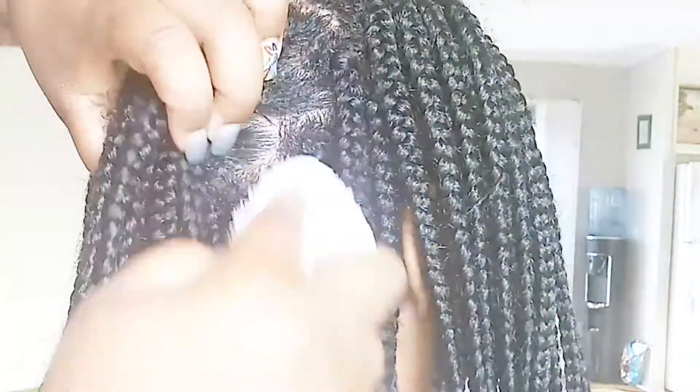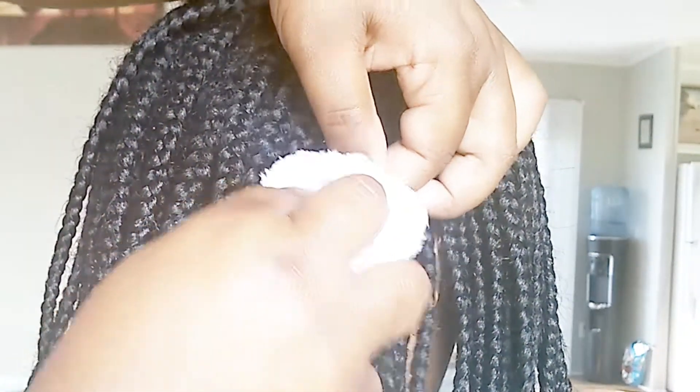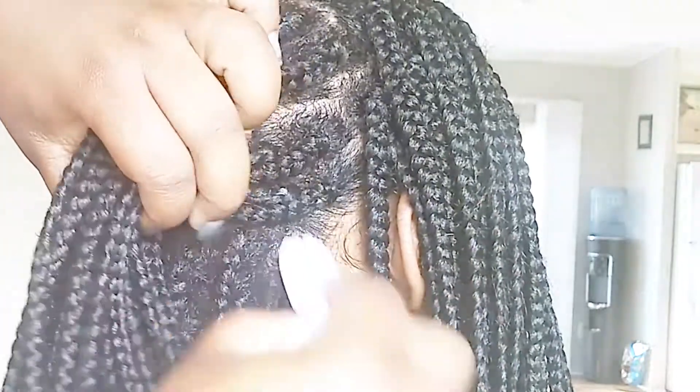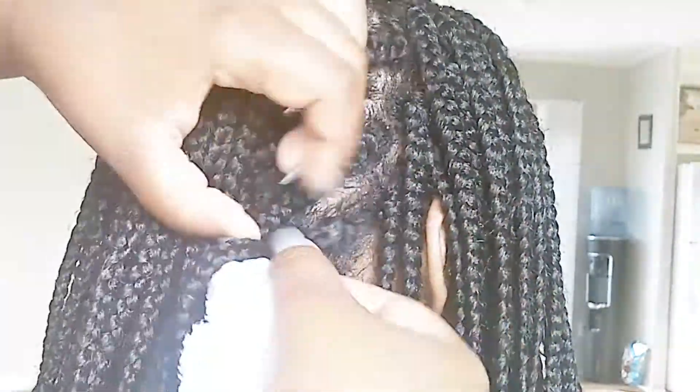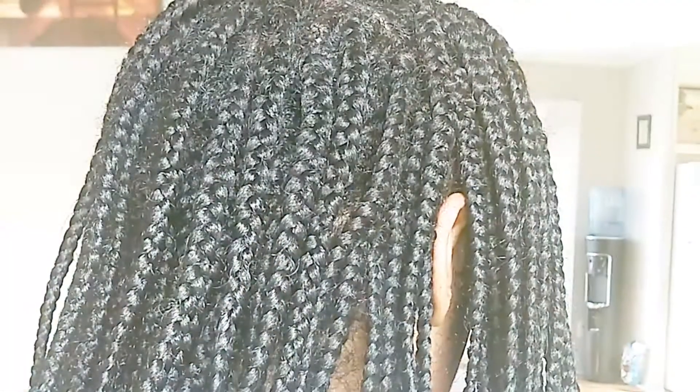Make sure you get every last bit and try to get as much of those suds out as you can. It is possible to get all of it out — you don't want that shampoo drying it out. My shampoo actually had conditioner in it, it was a two-in-one. I love how you can take that towel and really get in between those braids — see that spot right there? Take the towel and voila, it's gone.